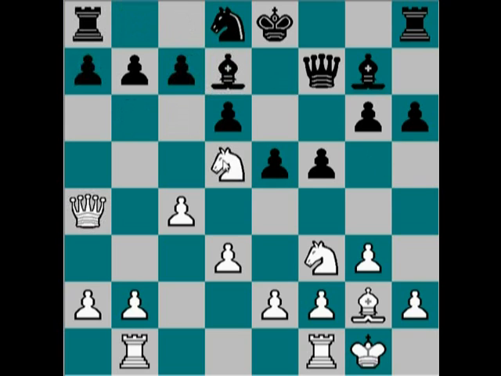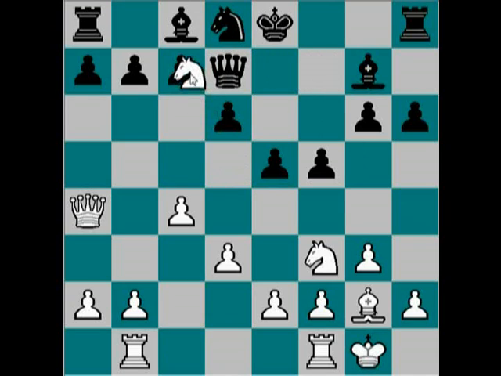Cannot play bishop d7 because of knight takes c7 check, and then retreating the queen. And for the same reason queen d7 cannot be played, because of knight takes c7.